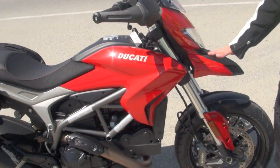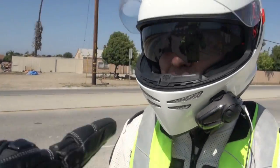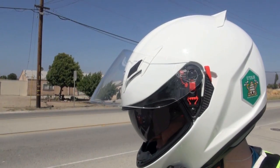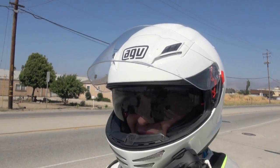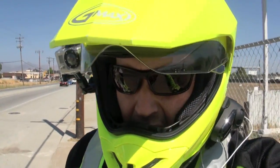Cool bike. And Doodle loves it because it fits him so well. It's small. He's only 4'5". He takes after his mom again. Just kidding. How tall are you? 5'8". I'm 6'3", so this bike is a little bit small for me. I could run around town on it, but I wouldn't make a living on the Hyperstrada.